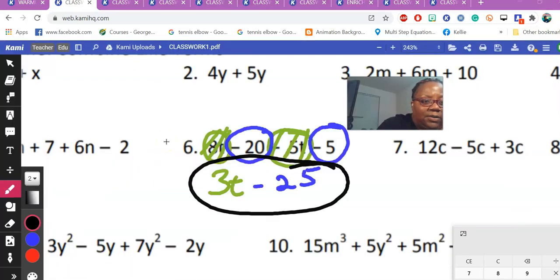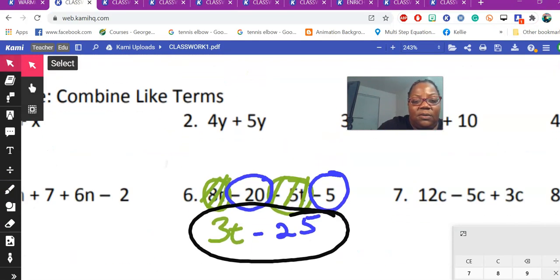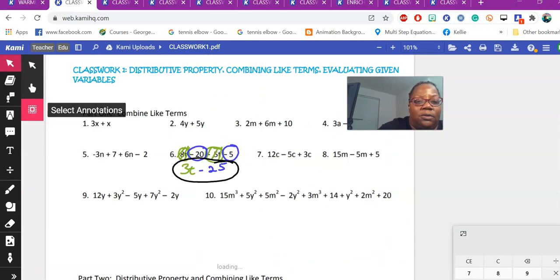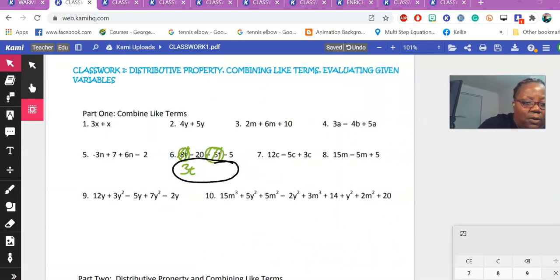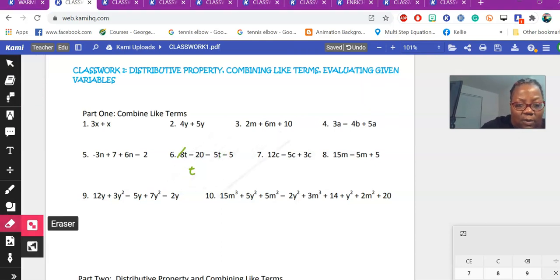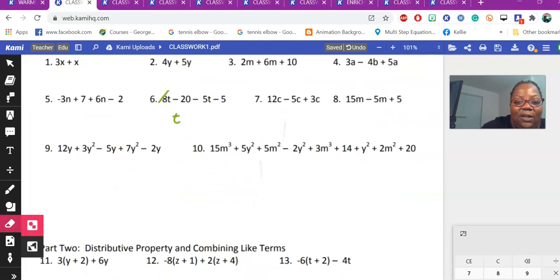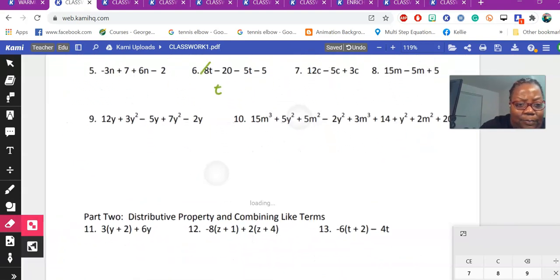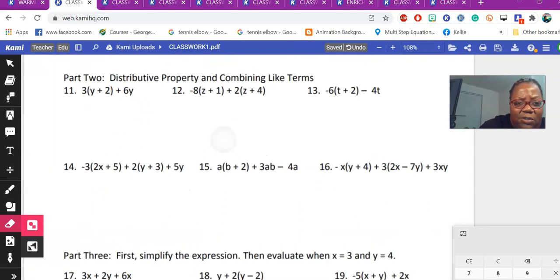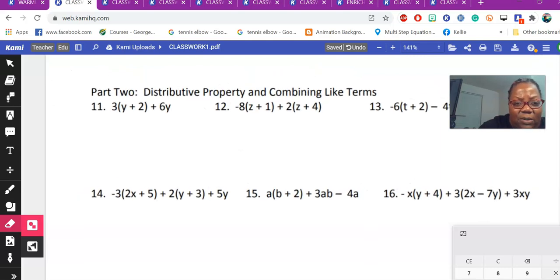Okay, let's take a look if there's another one that we should do. Okay, you see number 10, I'm going to save that for later. And the rest of these I'm going to save for later too, because there's a lot on this sheet right here. All right, distributive property. Do a few quick of these because we should know what it's like already.